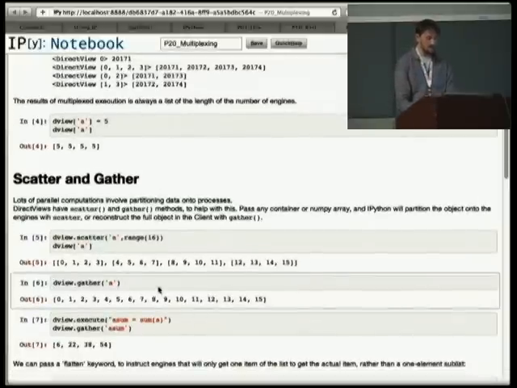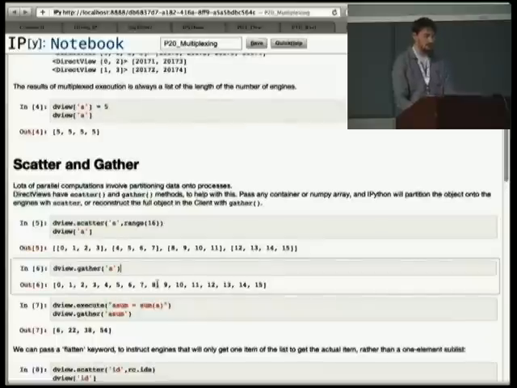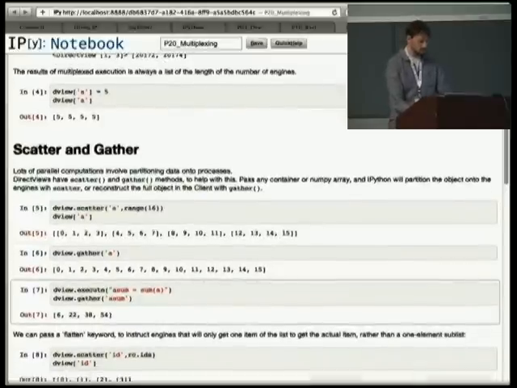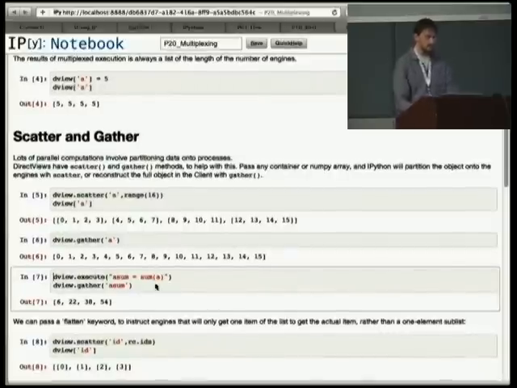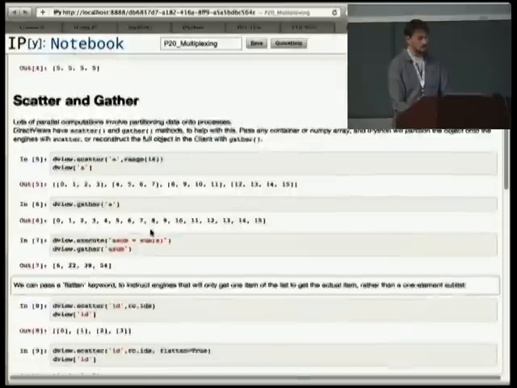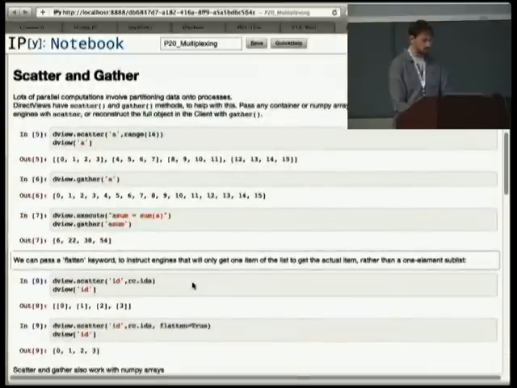The inverse of scatter is, of course, gather, which gets me a flat list. I can, for instance, create a sum on the partial list, and I gather, and I get the partial sums. With this, you can do simple MapReduce type operations.